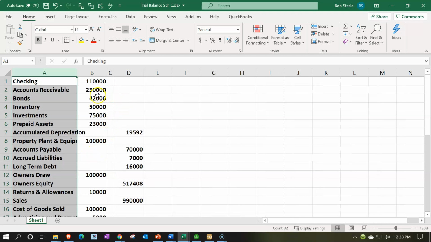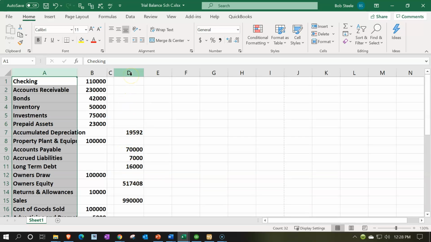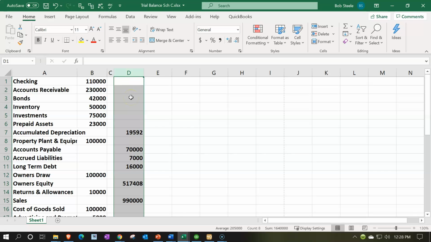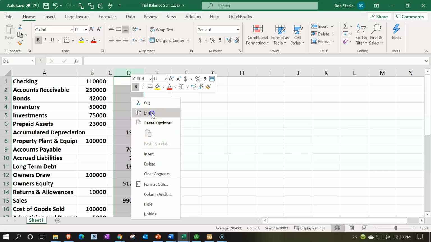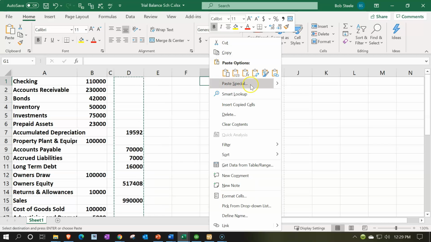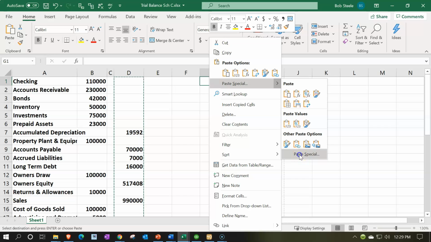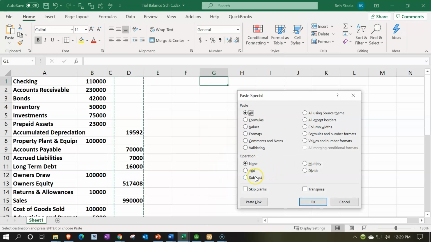Then I would like to pull this into one column, credits being represented with negative numbers. So what I'd like to do is flip all these numbers on the credit side to negative numbers. I will typically copy the entire column, right click and copy it. I'm going to paste it out here, but I'm going to paste it special with negative numbers. I'm going to right click and say I want to paste it, but I want it to be a special pasting. So I'm going to say special. And then down here in the special items, I want to see that we want subtract. So I'm going to say subtract. That's the key. So I'm going to say okay.